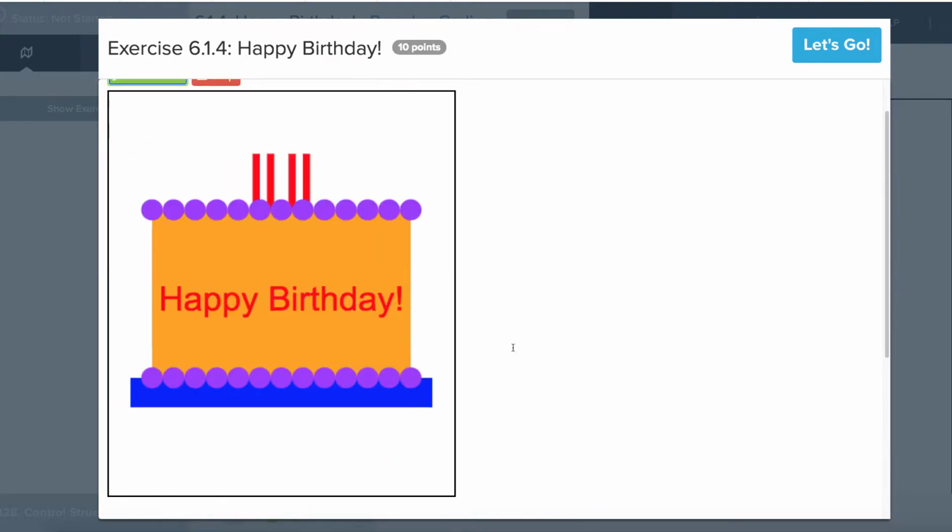What you probably want to do right away when looking at this problem is to create the shapes like the orange cake and the blue base, and then put a set position so that it's basically in the center of the screen somewhere, right? And then put the blue one below the orange one. And you'd probably want to hard code a number for the X and the Y of the set position. But we don't want to do that. We want to create a cake that will be centered regardless of the size of the screen. So we want everything to be in terms of get width and get height.